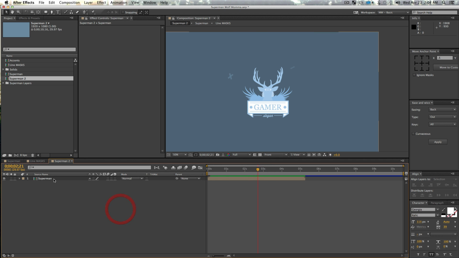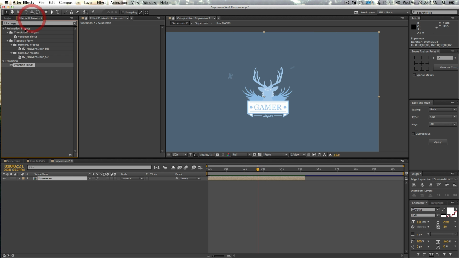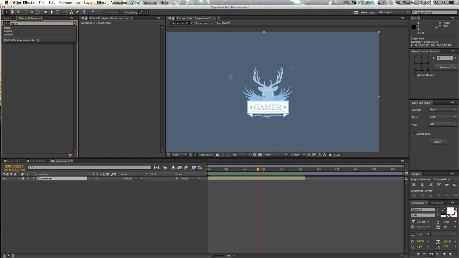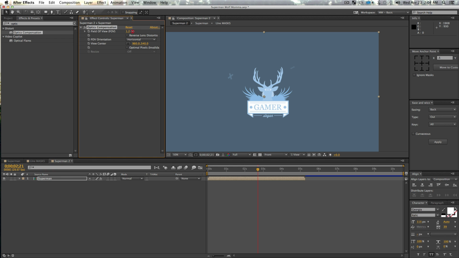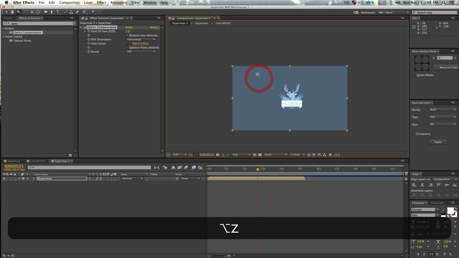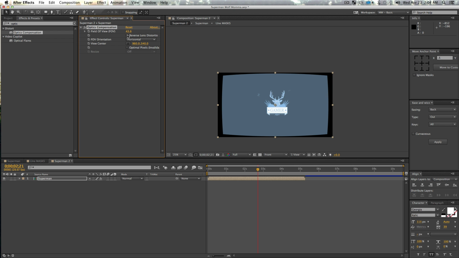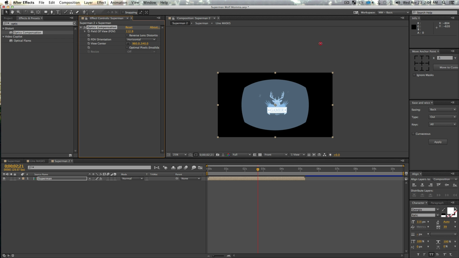And now the last step would be, if you select your Superman layer, go to your effects and presets and click optics, or type in optic. We should get an optics compensation under our distort. So if you drop that on your Superman layer and just turn your field of view up, let's click reverse lens distortion as well. Let's see if this works. It should work. Might. Oh, I'm turning it the wrong way. Actually, don't click reverse lens distortion and just turn this number up normal.